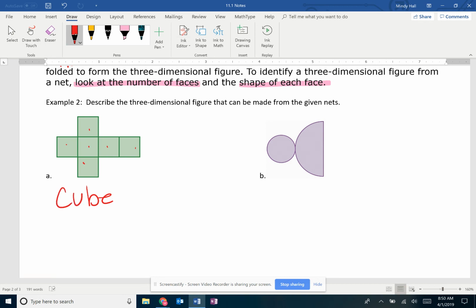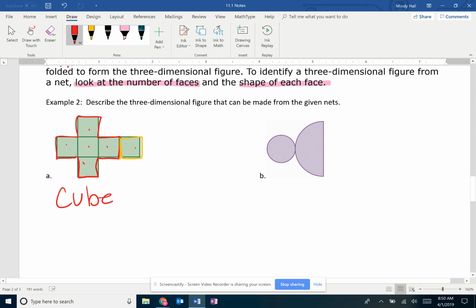Okay, and if you think about it, this side over here would fold up, as with this side and this side. So that would kind of make like an open box, and then this little piece at the end would be like the top of the box, and it would just all fold over. And you can use your brain a little bit to help you picture it, but really it's just up to what makes sense to you.